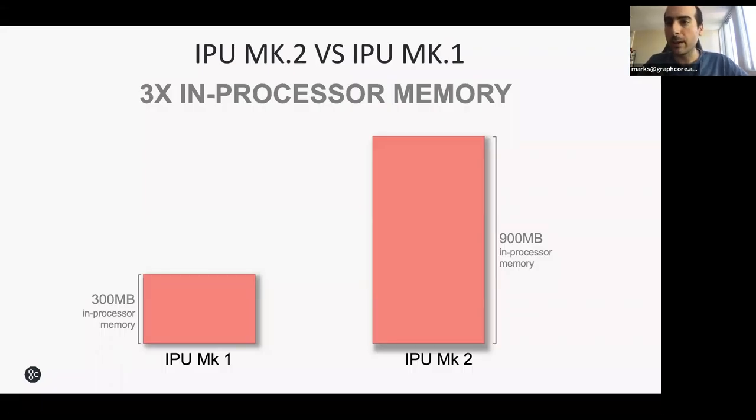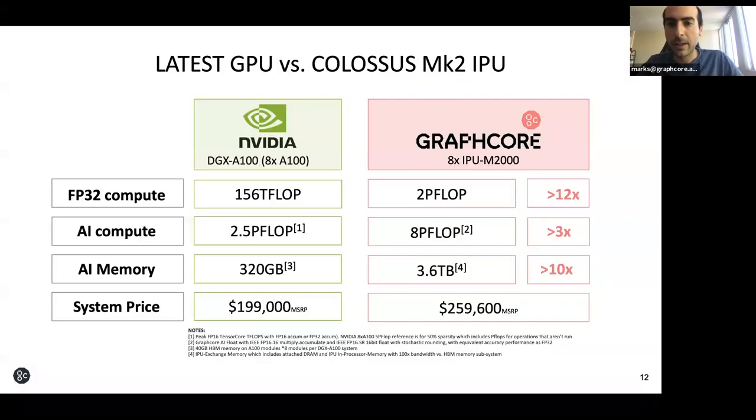I want to mention that I've personally mostly worked with our Mark 1 IPU, which is our first-generation one. But we recently announced our Mark 2, which triples the in-processor memory. This lets you run models faster and larger models. We believe larger models are going to continue to dominate ML research. The way we think of all of this is that our main competitor really is NVIDIA. NVIDIA is an amazing company. They build great products. So we really have to build better products to compete with them, and we believe we've done this with the Mark 2.